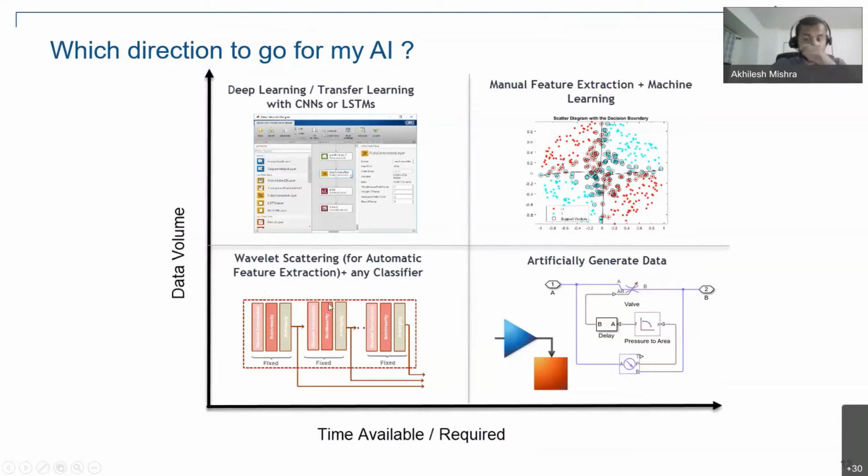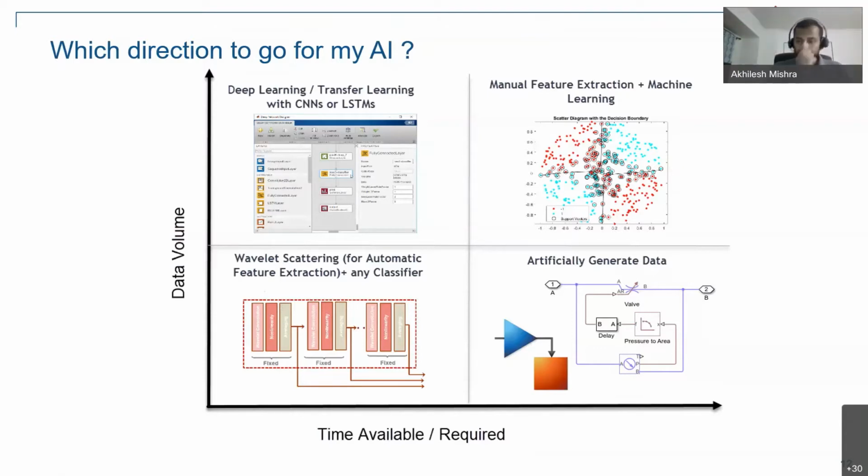And this is something which we'll show today. And last but not the least, you can also use models, or what we like to call digital twins, to generate some more synthetic data and then use that for training. But again, for different applications, it might be different.